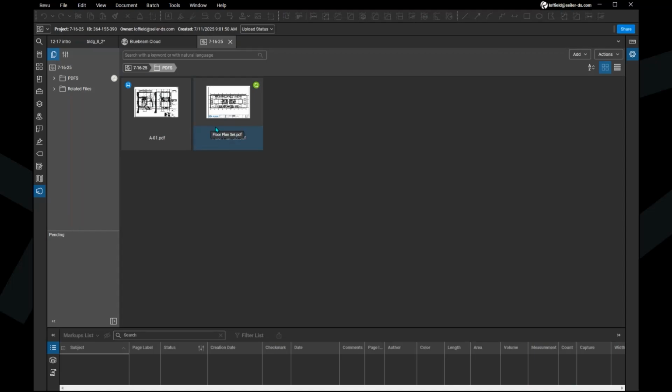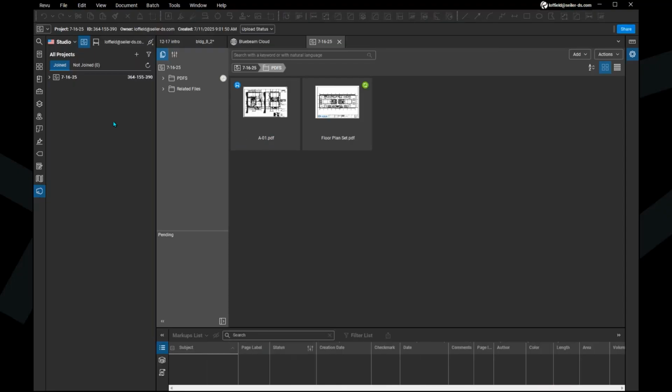So another nice thing about the studio project, and we can take a look at that on the studio session side as well. Let's say I'm needing to go do some work in the field. I'm probably not going to have an internet connection. I can basically access the studio project.